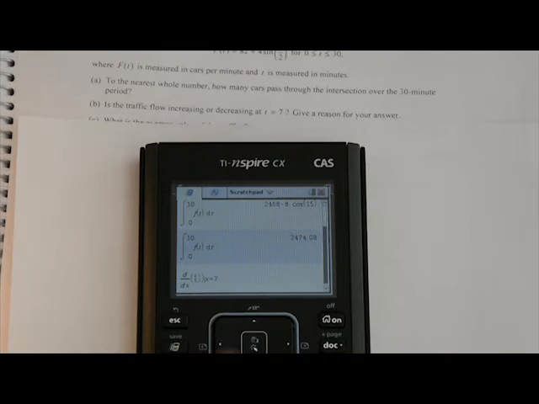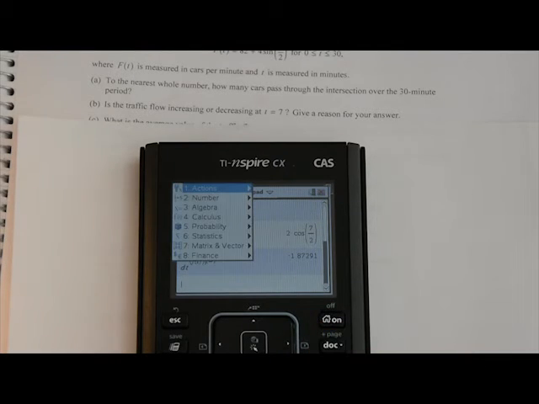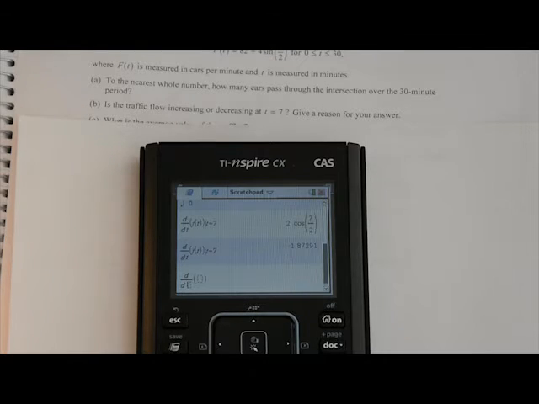And right here, now we're given the format to find the derivative at a point. Since we want to know what the traffic flow is at t equal to 7, we're going to use this, but I'll show you the other way to do it in a bit. Here we're given this format, and it's really nice, we just put in our equation. Actually, I should change this. This should be dt, because we're doing everything in terms of t. This should be t right here. Yeah, t is equal to 7.